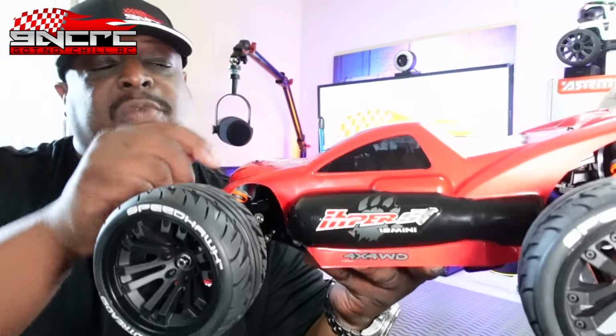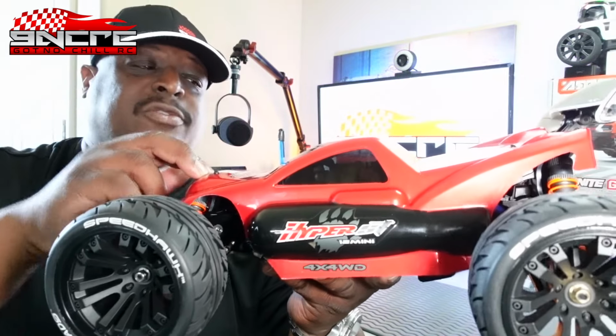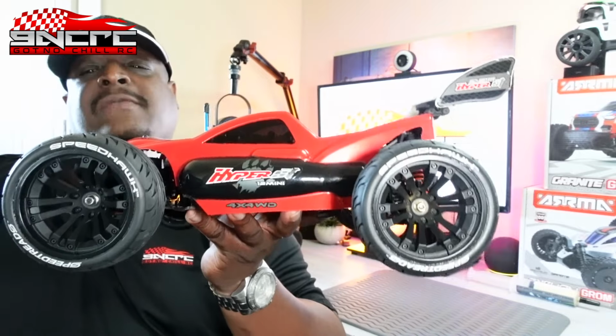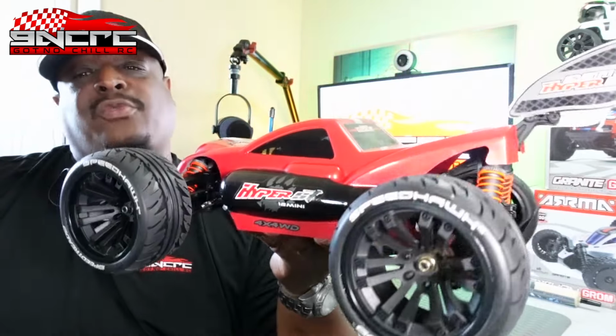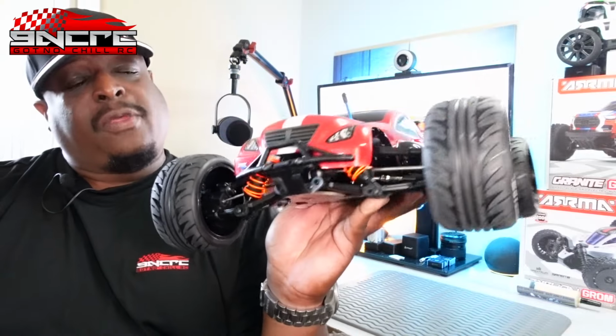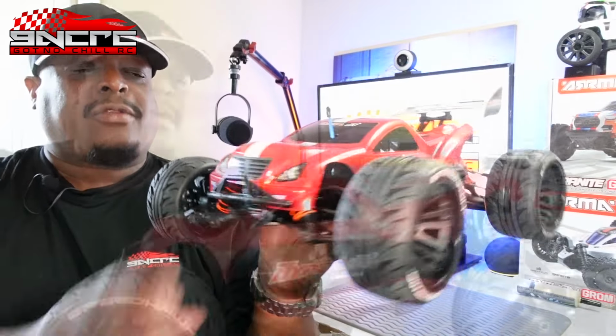Well, originally, when this came out, this was a gas vehicle. This particular one wasn't, because this is the E version, and I think they capitalized really well on making the E version of this, because I remember buying one right after it came out. So the original was nitro, and they did the E version. I really wish they would do another one of these, smaller size, maybe this size, maybe even a little smaller.